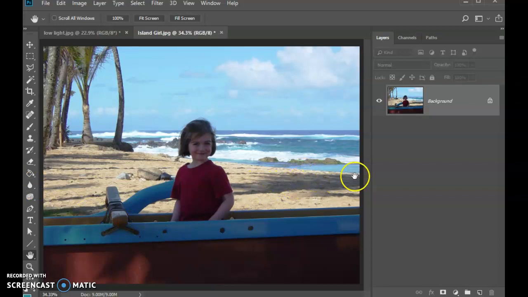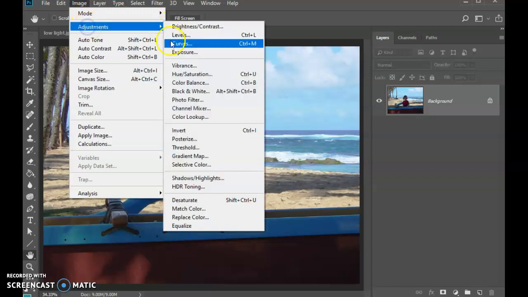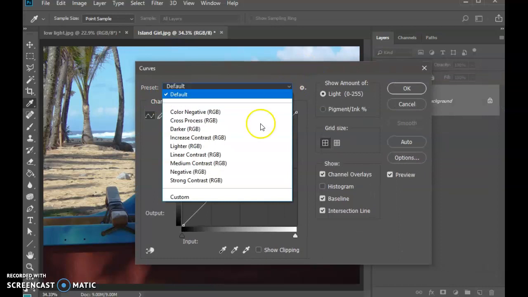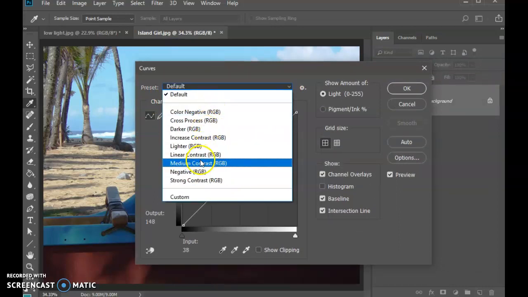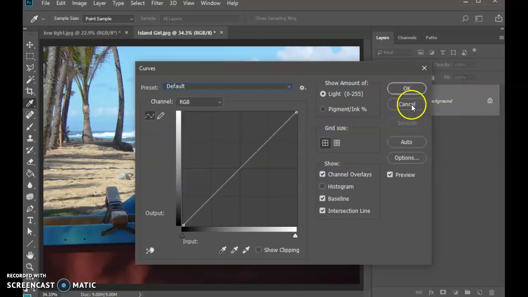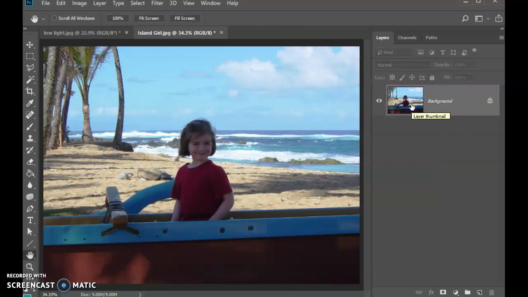The shadows again here, you'd probably have to target each area individually, but that's curves in a nutshell, how you could use it. And just before we stop, if you go to Image, Adjustments, Curves, it does have some presets up here that could be at least a great start, sometimes to increase contrast or to lighten the picture. But usually an inverted S curve is what would do the trick. The thing is, when you apply it, it's destructive. It does apply it. So that's why you didn't see that curve again when we came back. All right, good luck fixing lighting with curves.